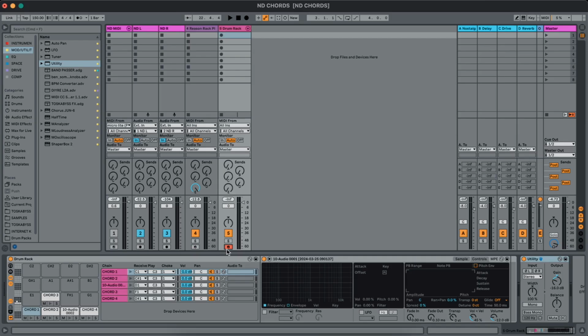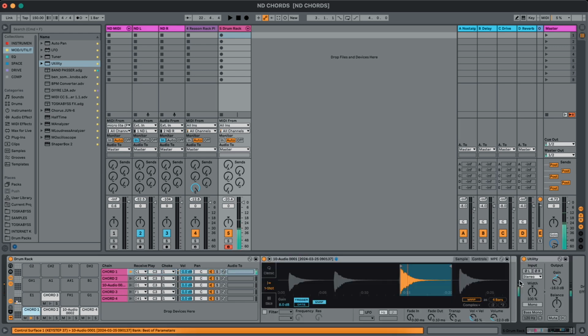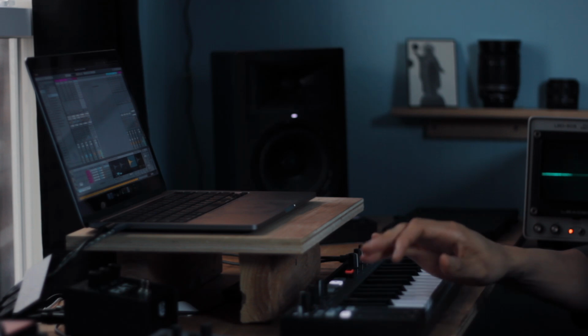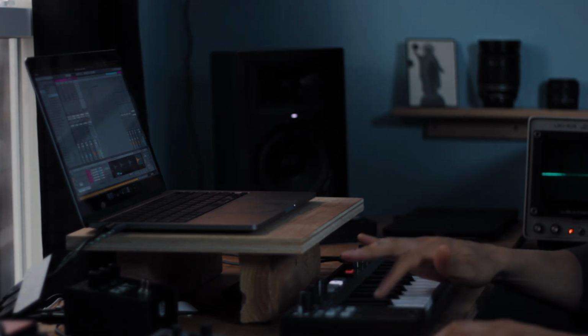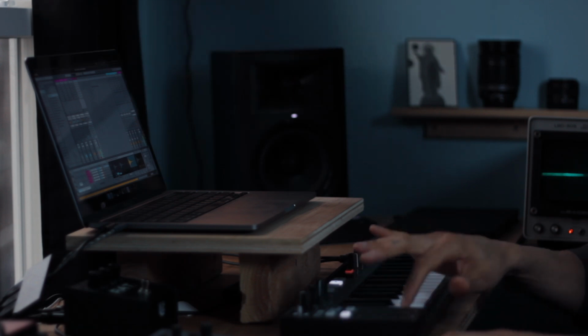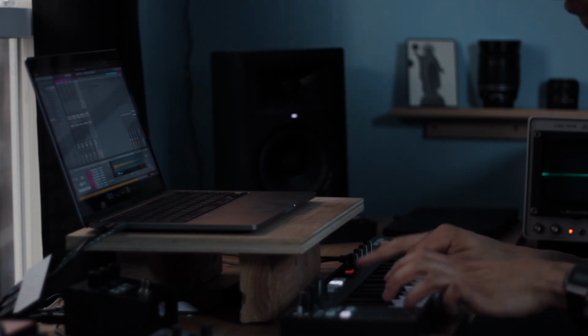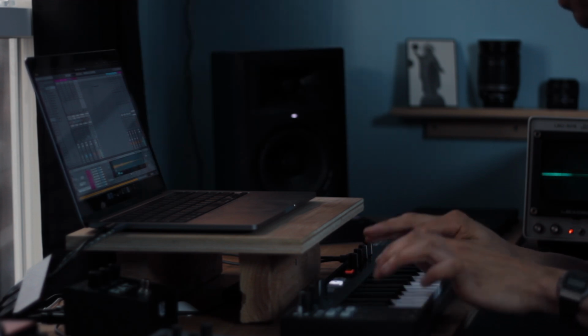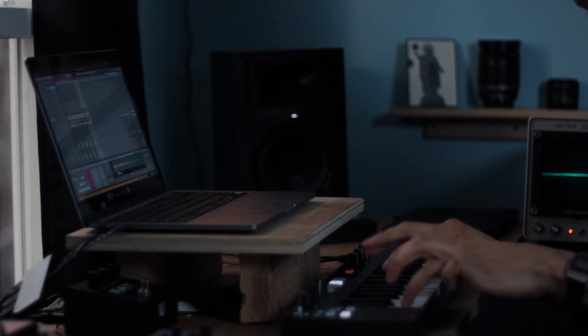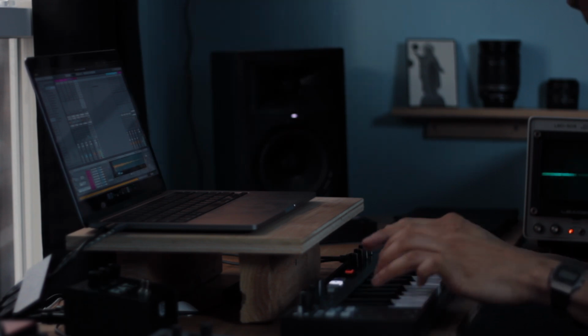Okay, so now in the drum rack, what I did was I grabbed each one of those samples and I just cut them up, right? Here's the other thing that I was talking about. You don't necessarily need a Nord drum to do this because you can just use your MIDI controller. So you get it.